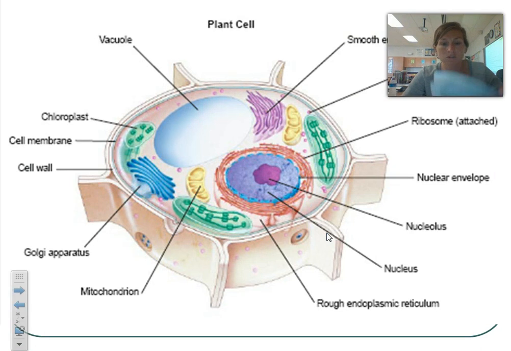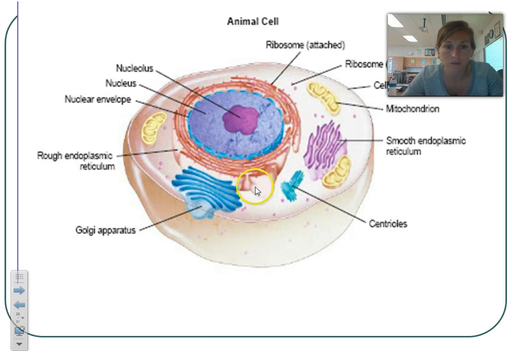This is just a picture showing you a plant cell. And I know it's a plant cell because the vacuole is very large. It has 2 outer barriers, one being the cell wall and the inner one being the cell membrane. And of course it has chloroplasts. And then here you have an animal cell. It only has 1 outer barrier, so I can tell right away that it's an animal cell. And that is its cell membrane, that outer barrier.